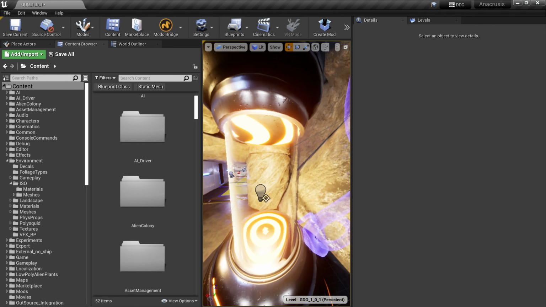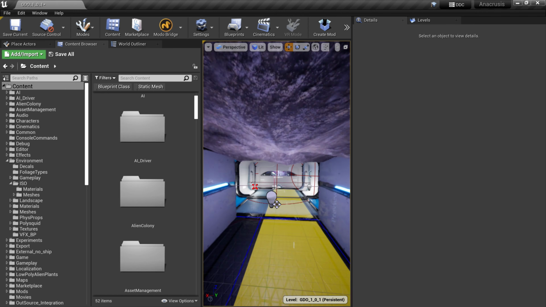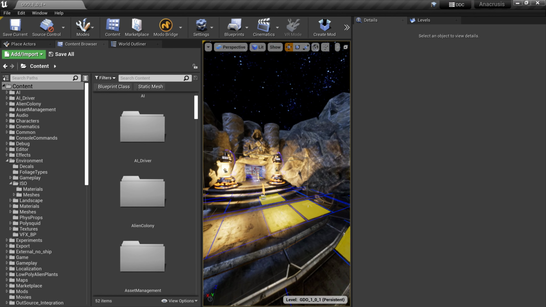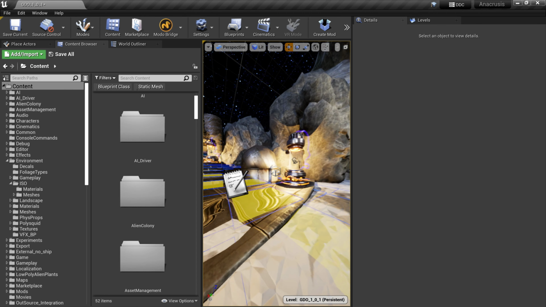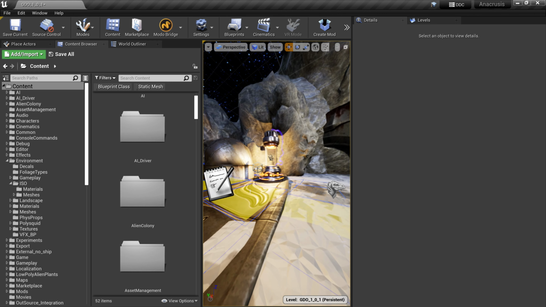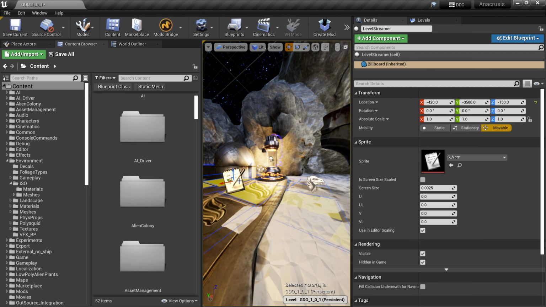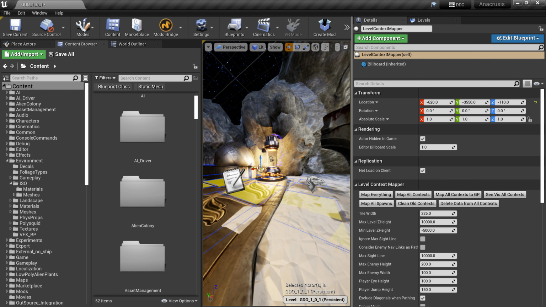Then the other thing you need to do is there's a few other entities to bring in. Hang on, so let's see. I think I've got them around here somewhere. And these are really important because otherwise your game doesn't work without them. And they are in the guide. I think one of them is missing. So the first one is a level streamer. I normally add to mine. You don't need to do anything with the settings. You just drop that element in. This one is a level context mapper.